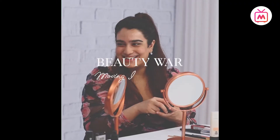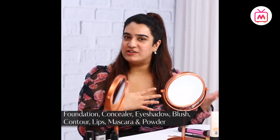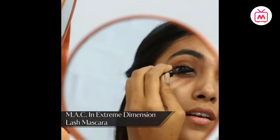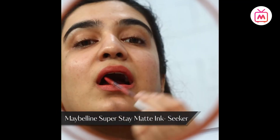In today's episode we are going to be taking the reverse makeup challenge. My usual order is foundation, concealer, then eyeshadow, then a little bit of blush and contour, and then I finish with lips, mascara, and powder. I have pretty much the same order. I'm using the MAC mascara — I'm going to start with lips, which is always the last thing that I do. Now I'm going to move on to mascara.